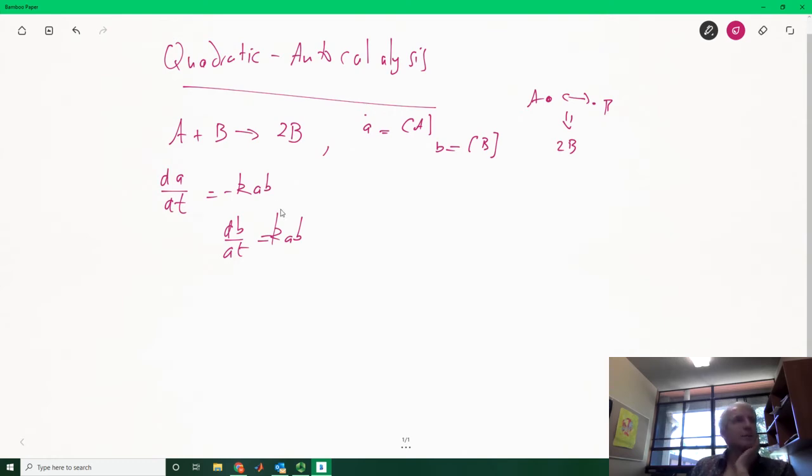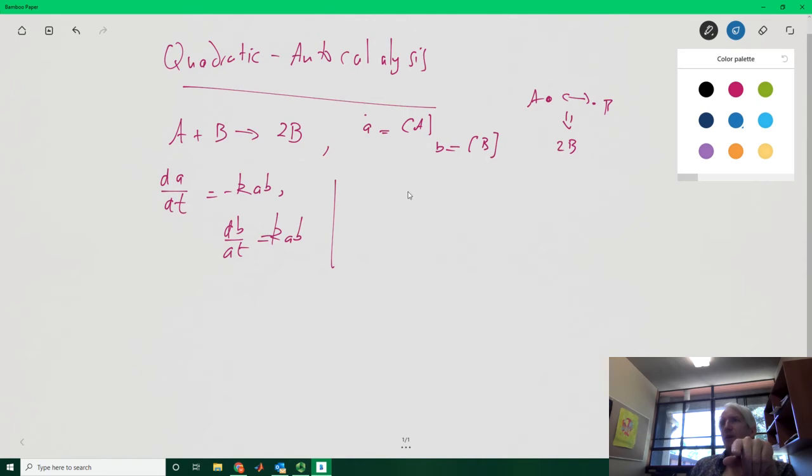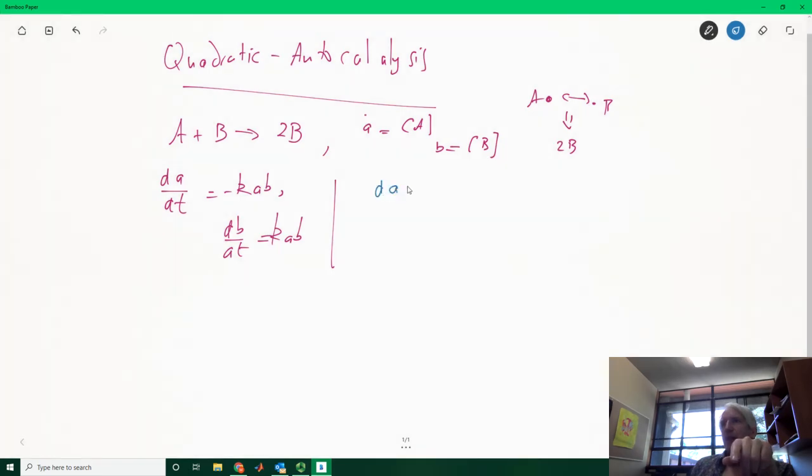So the idea of the model is really simple. The rate is proportional to the amount of A and the amount of B, and A is turning into B. We can solve this equation by observing that d(A plus B)/dt, which is kind of obvious, is conserved, because it is equal to minus kAB plus kAB, so this is 0. So A plus B is a constant, equal to whatever we started with.